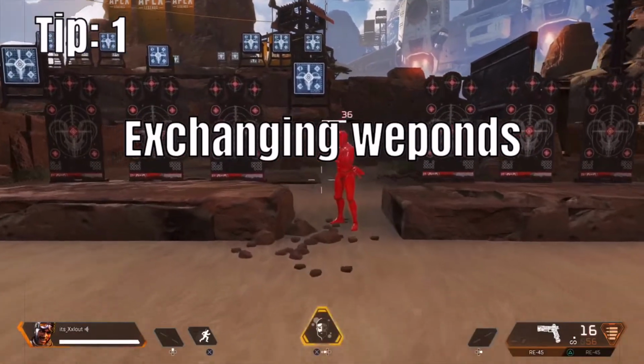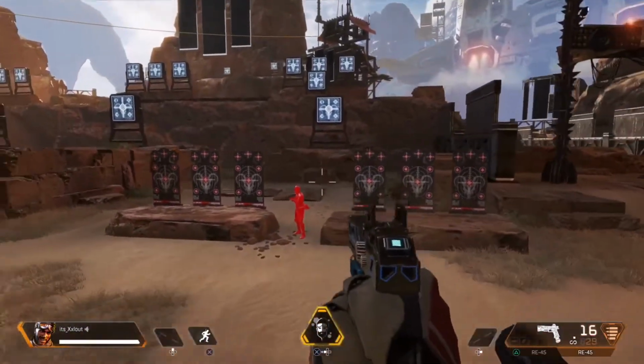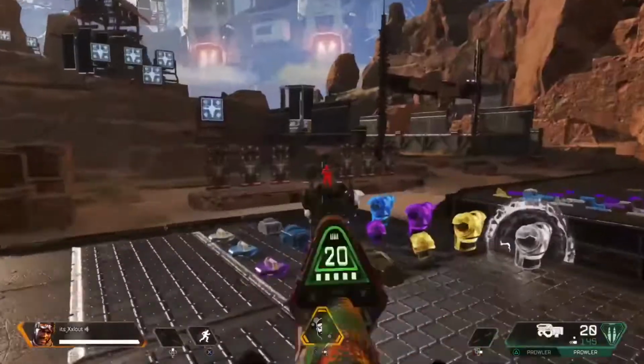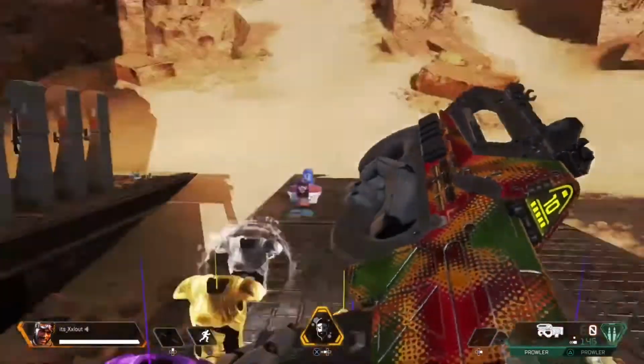So the first tip is exchanging weapons when reloading. If the weapon in your hand needs to be reloaded, then instead of just reloading the weapon, you can switch to your different gun so you can finish the person off faster, and the target doesn't get away.